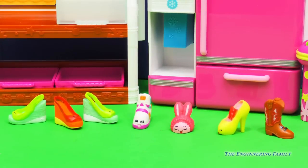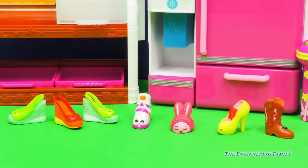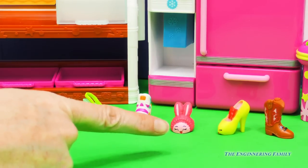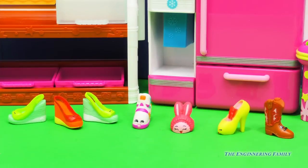We have lots of Wendy Wedgies - we have these 3 right here. We also have our Sneaky Wedge, then right there we have Bun Bun Slipper, over there we have Promy, and the very last one is going to be our Betty Boot. I am just on a hunt for more shoes - those are my favorite. I also really like the baby products, but that could be another video. Right now we are going to hopefully get some new shoes.